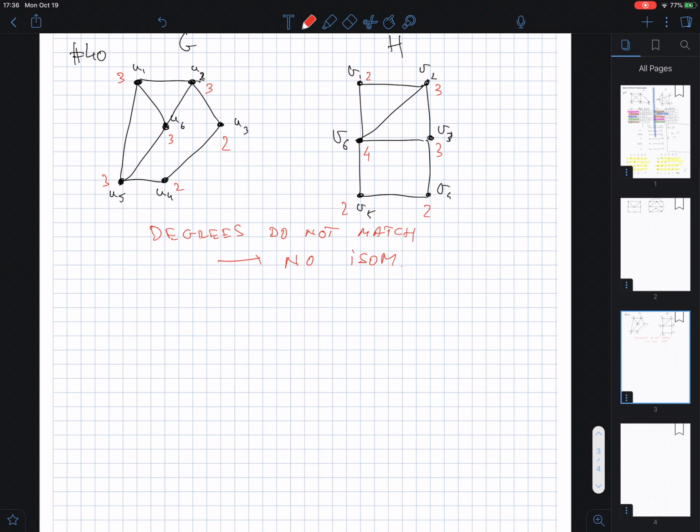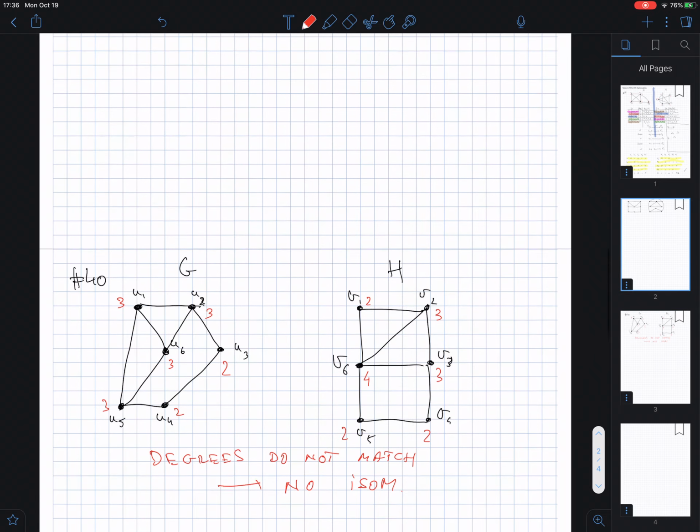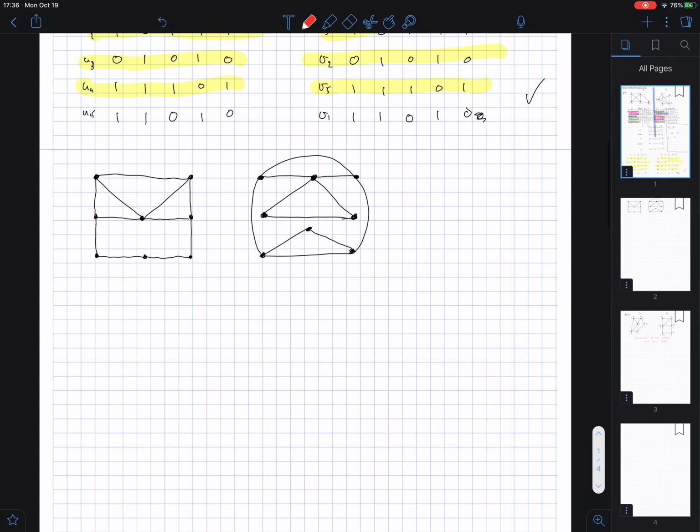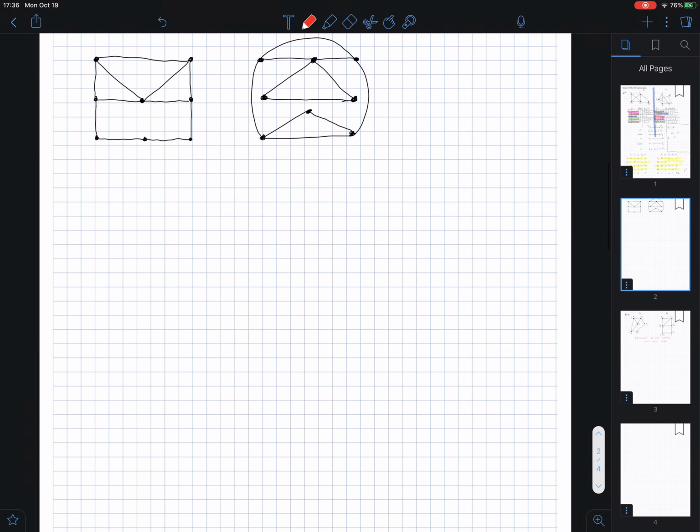Okay, that's a very easy way of dismissing it. Now it's too easy a way to dismiss it, so that's why I gave you one more extra problem where it gets a little bit more subtle. And also in the review video for the next quiz, I'll give some more subtle reasons why things are not isomorphic. But that's one. Of course, both have six vertices, so that's not a way to exclude it. But the degrees do not match. Also, there are 2 of degree 2 on the left and 1, 2, 3 of degree 2 on the right.